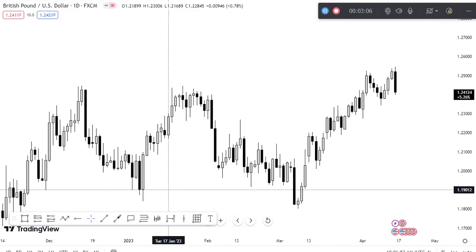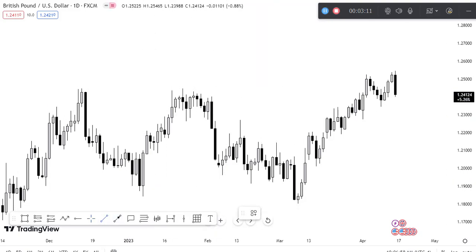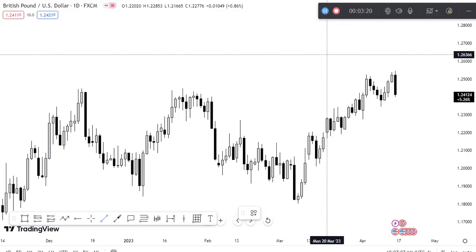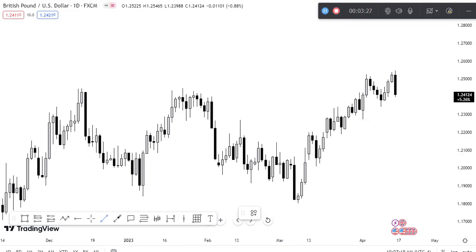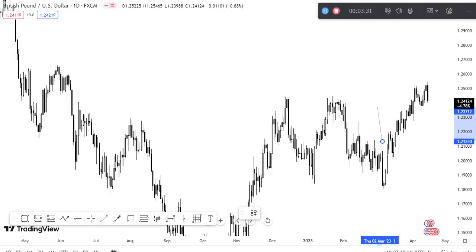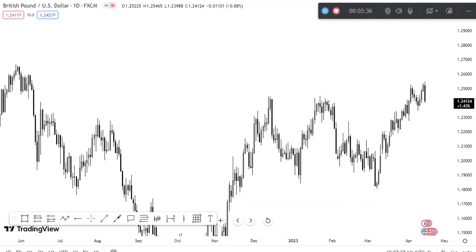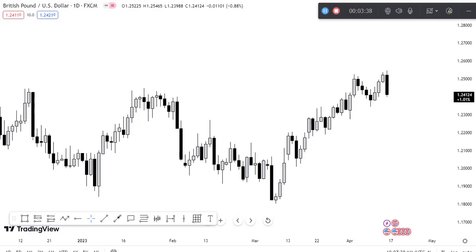So how do we identify these zones? The easiest way, and the best way I personally learned to identify these key zones, is through hindsight. Basically, not back testing but bar replay. Hindsight, as in you just go to your charts and identify these key zones that have already happened.